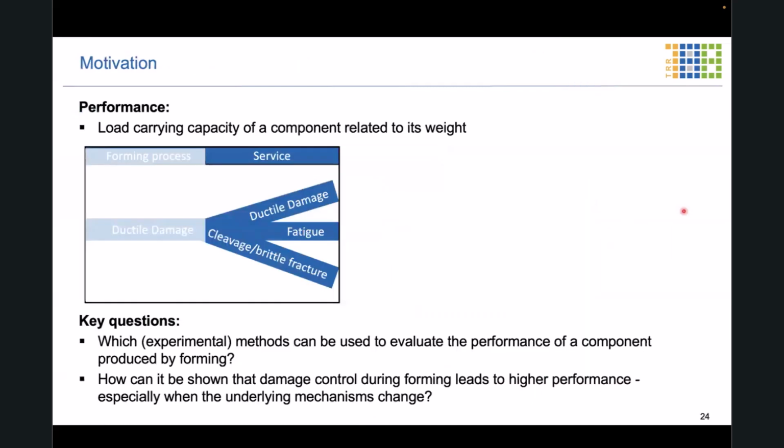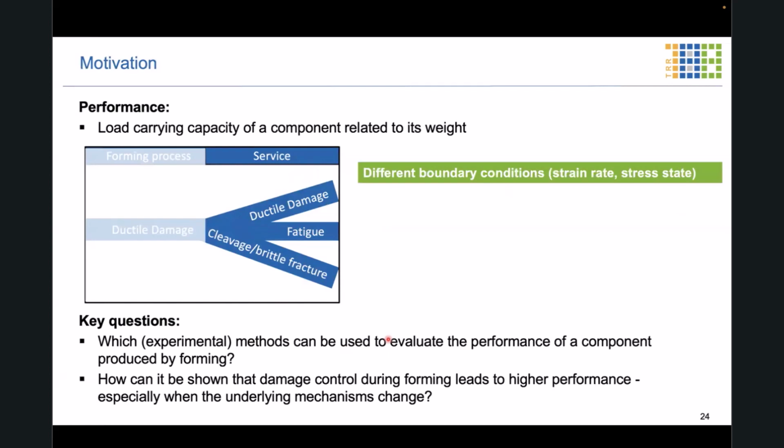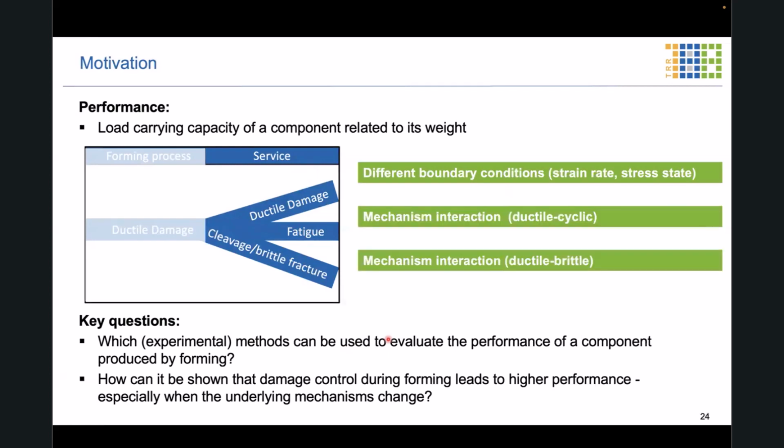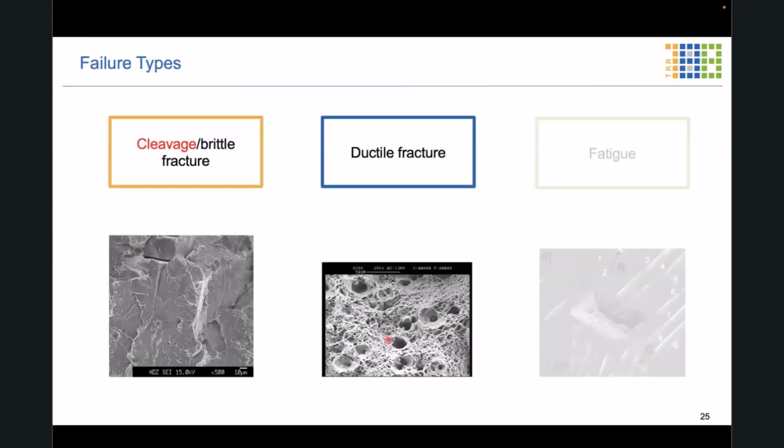These were the mechanisms that are triggered during the forming processes. And now we come to the second point, and this is what happens during the service. Please remember that we said it can be a continuation of ductile damage, fatigue, or even cleavage mechanisms could be triggered, and the corresponding questions to be answered here. These green bars have been discussed previously, so I'm not going to continue over here anymore.